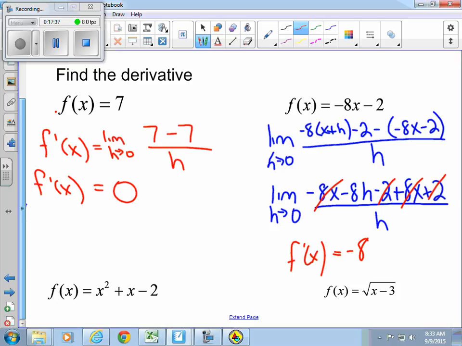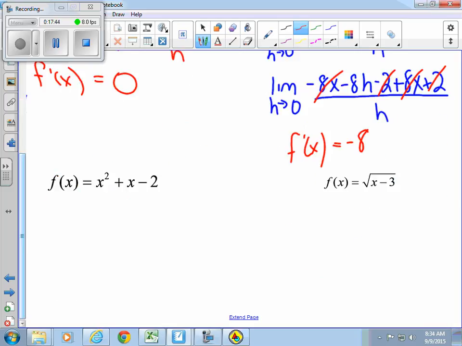Now, I did it first to prove to you that this does, in fact, find the slope. Why is it more important on the next one than the last two? I don't know the slope. And what do I know about the slope on a quadratic? The slope is going to change. Would you agree? The slope is going to change as I move along the curve. Well, let's see what that looks like in an answer.